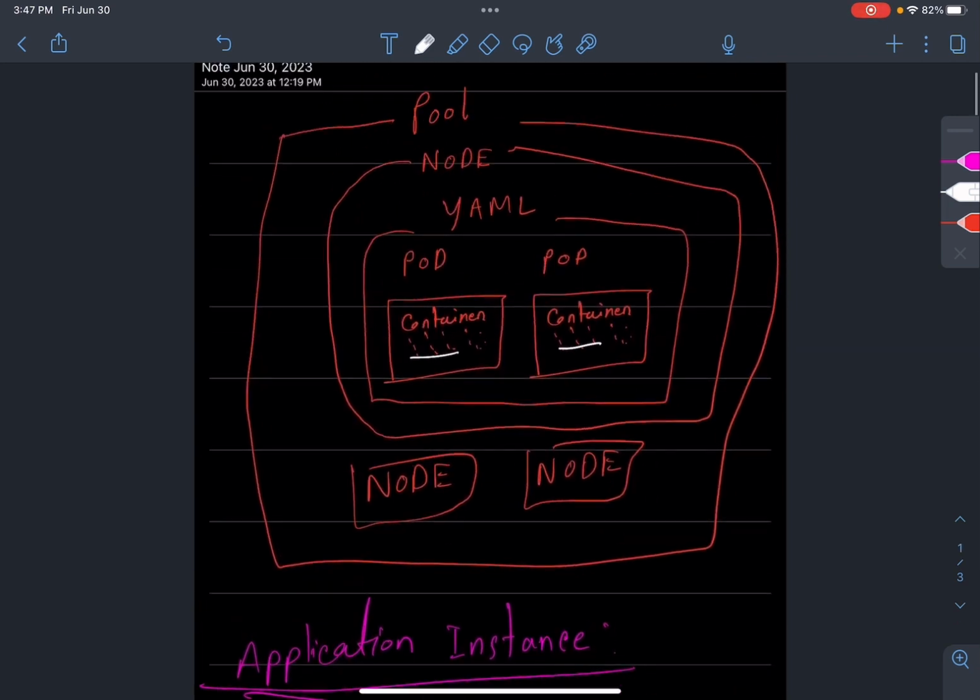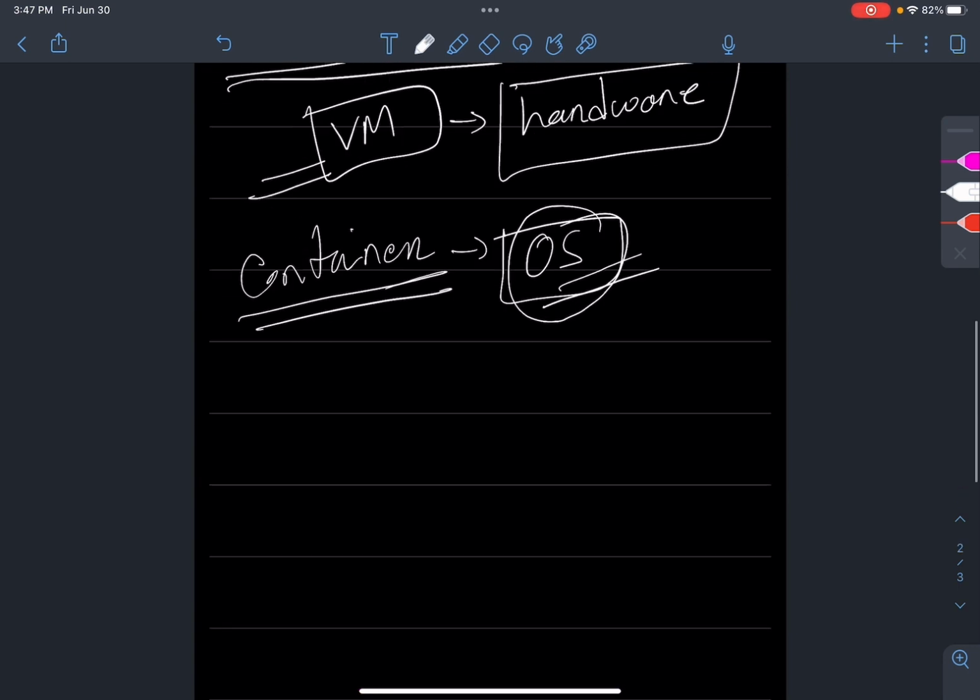So now we have seen what containers are. Let me give you something more. Containers give lightweight isolation from other containers, and containers can share resources between them.